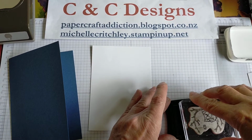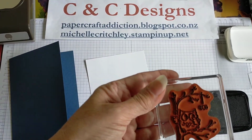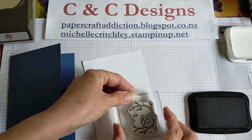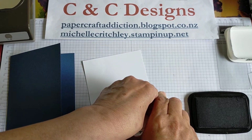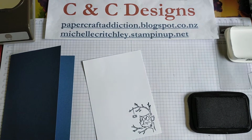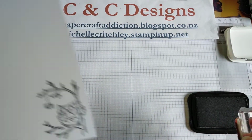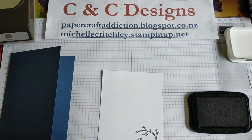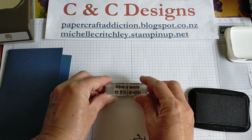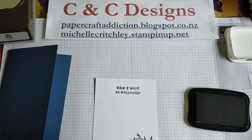So I'm going to do my owl just to make the inside make sense with the have a hoot. I always turn it over, not stick my finger in it, just to check it's sufficiently inked. I'm just going to pop that down in the bottom edge of my card. Nice firm pressure and up, probably a bit too firm there. And then the words have a hoot on Halloween. Had a class with this set and I'm finding little bits of debris on everything. So have a hoot on Halloween, roughly in the center. Hard to do it centered on video.